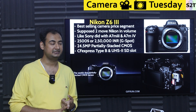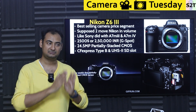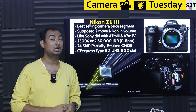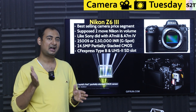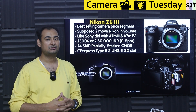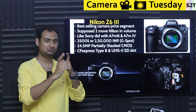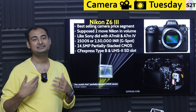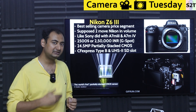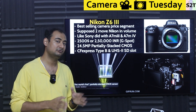You have two main options to differentiate: a global shutter — which only Sony and RED have done, and those are very expensive — or a fully stacked sensor, which is the second-best option but also costs a lot due to all the extra electronics on the back. The clever third option is a partial stacked CMOS sensor. Instead of needing four analog-to-digital converters, you only need two — half the cost while still giving you a real readout speed advantage.